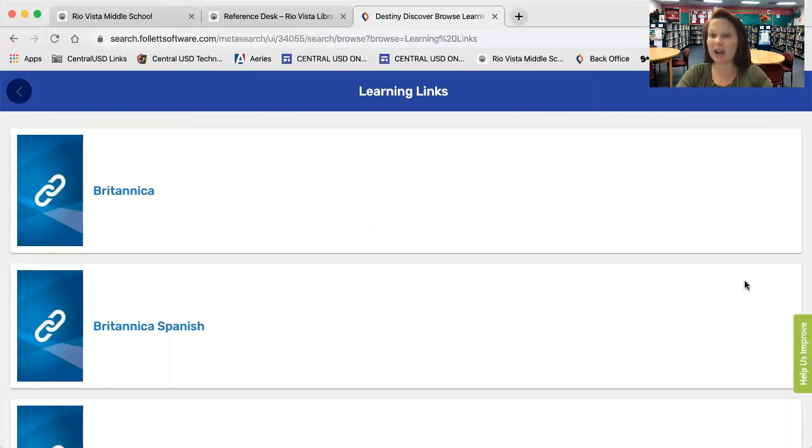Now, what are databases? Databases are a way for you to know that you are getting good, reliable sources, okay? And I say that slowly and deliberately because there's a difference between going onto Google and searching and looking at a database and searching.